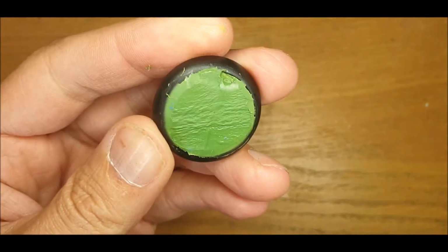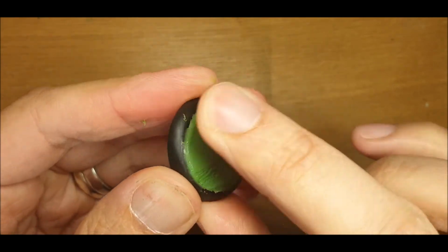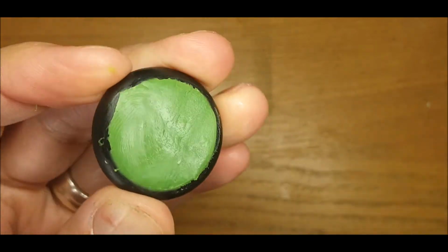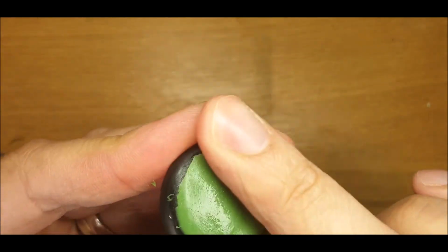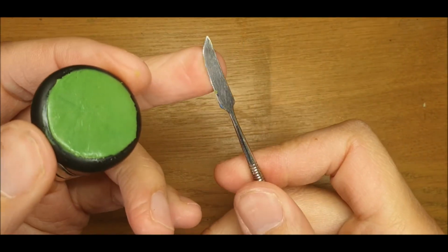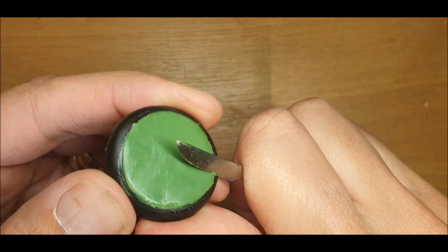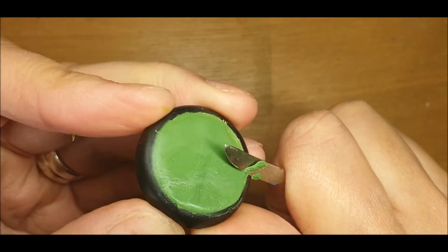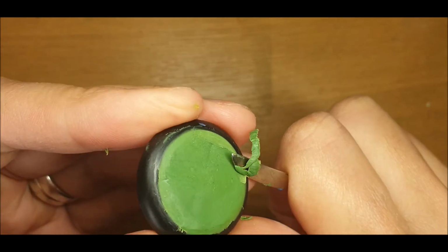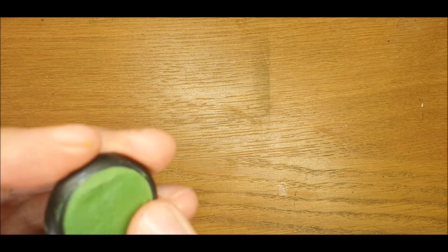There we go. It's a bit cleaner. I'm just going to use my finger to kind of smooth this out a little bit. Spread it out everywhere I can and try and get rid of those wrinkles. There we go, that's looking pretty good now. So it's important that you keep the blade edge of your sculpting tool fairly wet. I'm just going to keep dipping it in water back here. And I'm just going to clean this up a little bit more. There's quite a little bit of a lip on it, but it'll be fine. There we go.